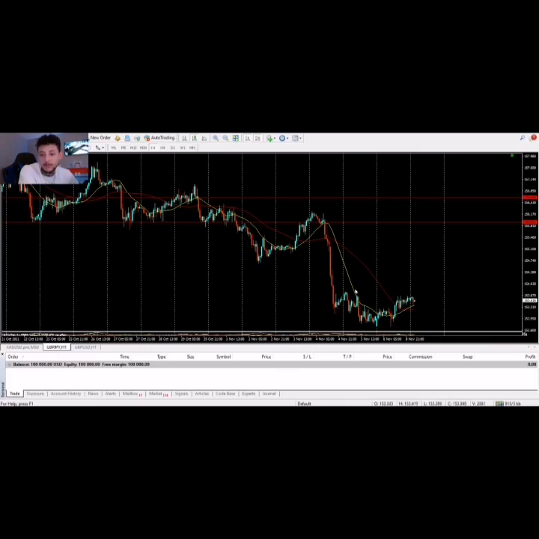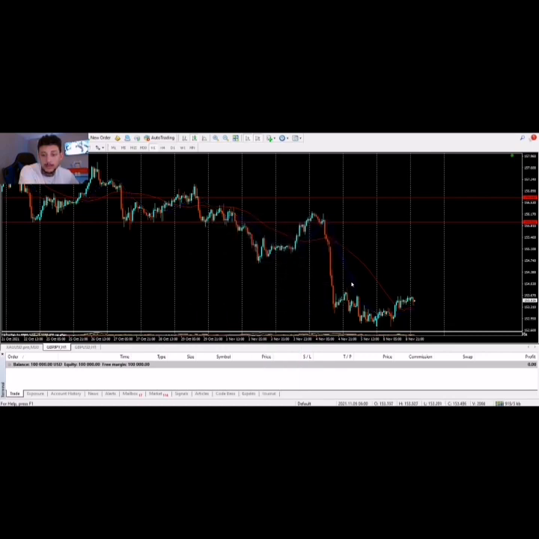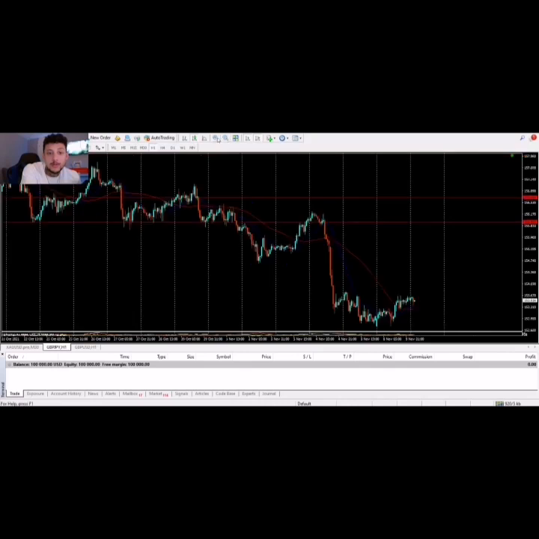So here's my 50 moving average. Let's just say with this DTI indicator, this is going to be a 21 period moving average, simple, and we're going to make this blue. Right? Oh, it's kind of ugly, but we'll leave it there for now. So you could do that as well. So you have both moving averages.